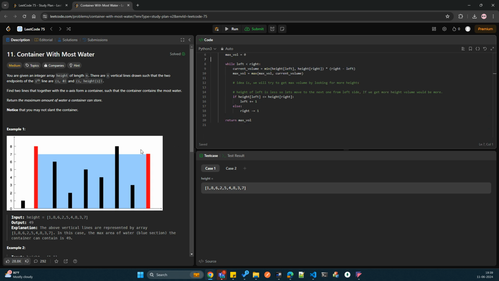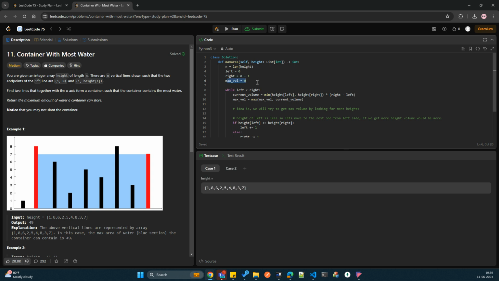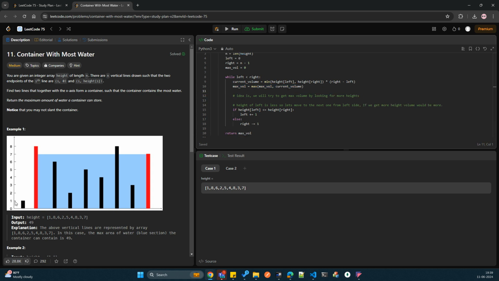Now coming back to the two pointer approach, we'll set one pointer here and another pointer here, and we'll do the calculation. The calculation would be from here to here, with the height being here. Initially we'll assume the maximum value we can get is 0. We'll do the comparison, and whichever comes greater, we'll update our max value. Initially it was 0, now it gets something better. Height is 1, and I think the width will be 7, so the maximum value will be updated to 7.